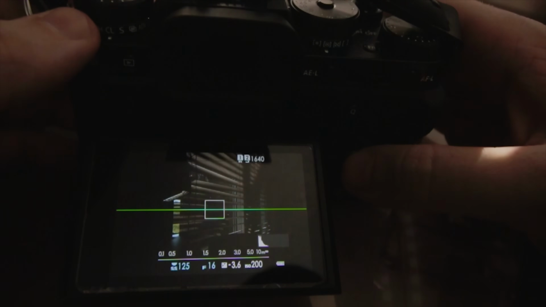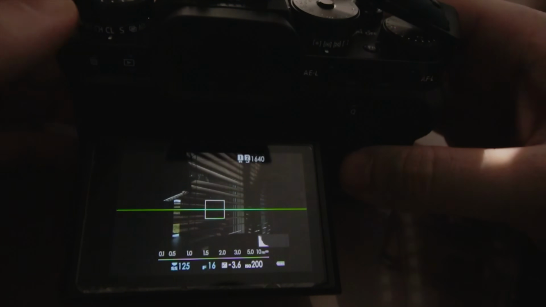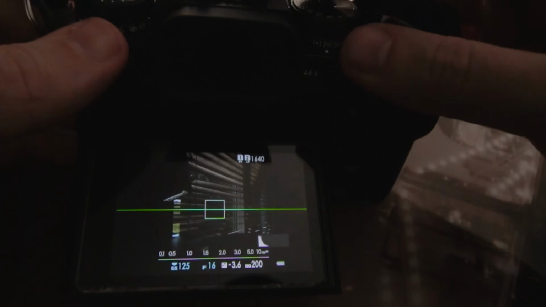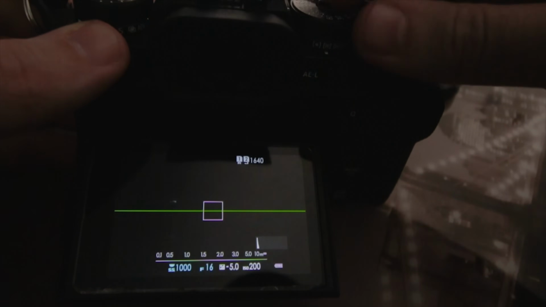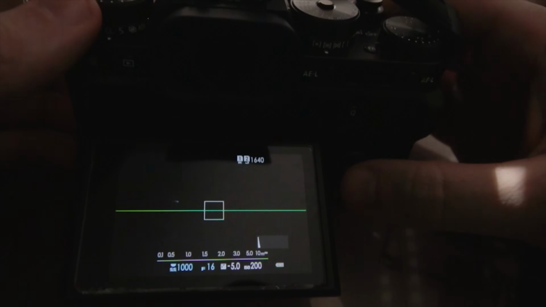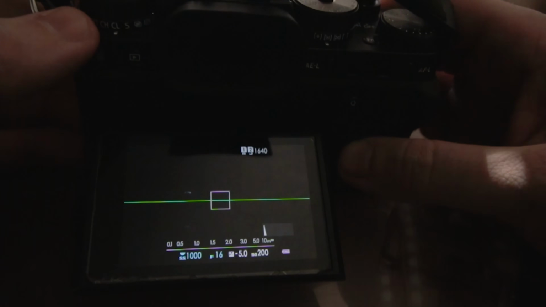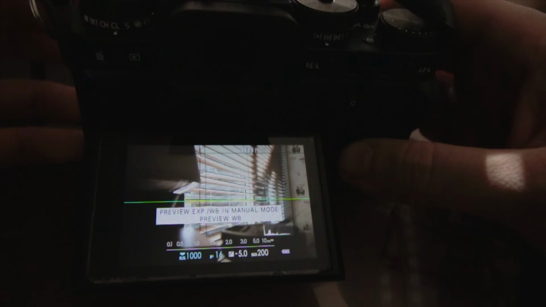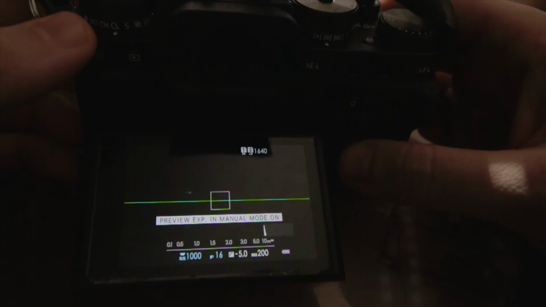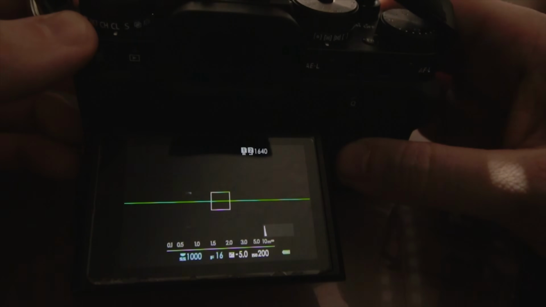Generally when you're in the studio, you do your settings to eliminate the natural light, and you can't really see, especially if I set shutter speed up to 1000, you can't see anything. What you can do is, I've set up my quick buttons, so you can actually see the preview exposure in the screen. So there it is with manual mode on, so this is the picture that you would get.